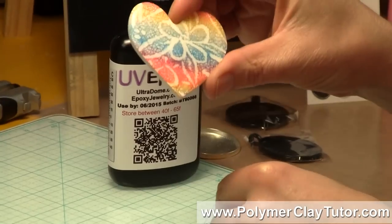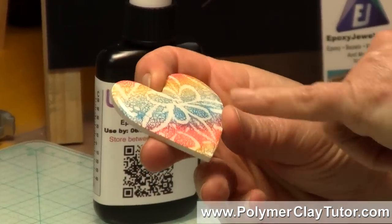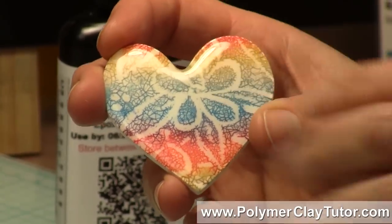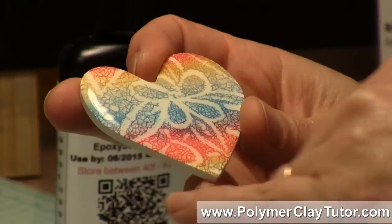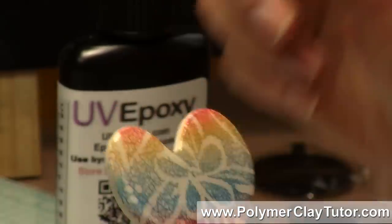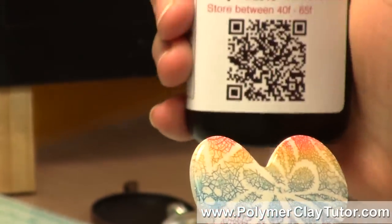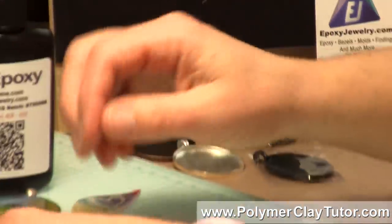This one here was covered, I don't know if the camera's picking it up, but this was covered with the magic gloss, a UV resin, and it pulls from the side really bad. But that's what this UV epoxy doesn't do at all. It doesn't pull from the side, and it's very easy to use. Let me just show you how to use it.